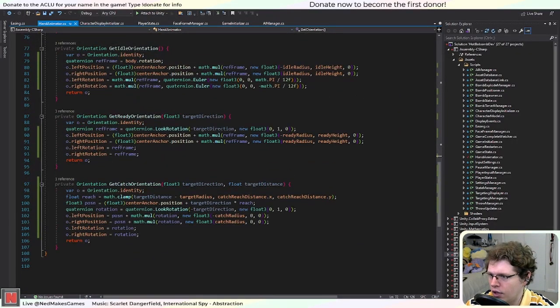So I guess to do that, we need to recalculate this rotation for each hand. So yeah, we can just basically do this look rotation again.